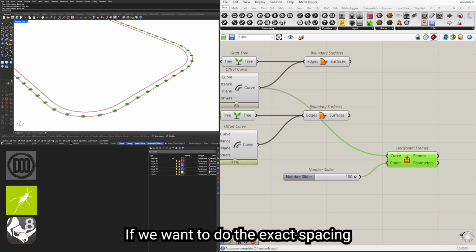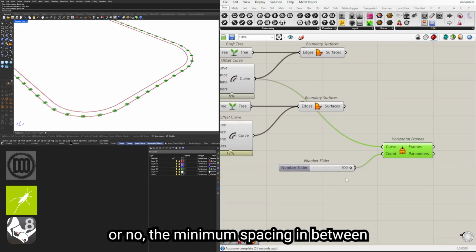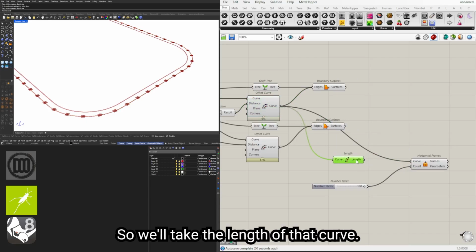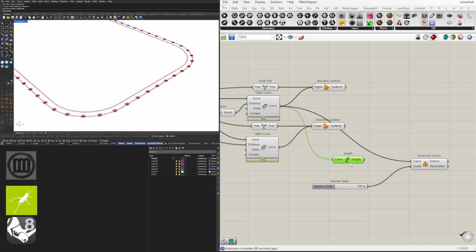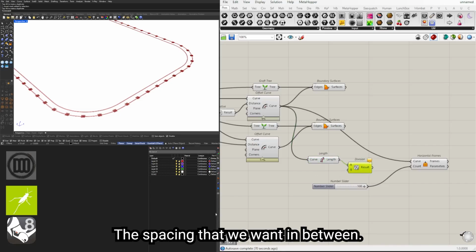But here's the thing. If we want to do the exact spacing in between them, or know the minimum spacing in between, then what we need to do is get the length of this. So we'll take the length of that curve divided by the spacing that we want in between.